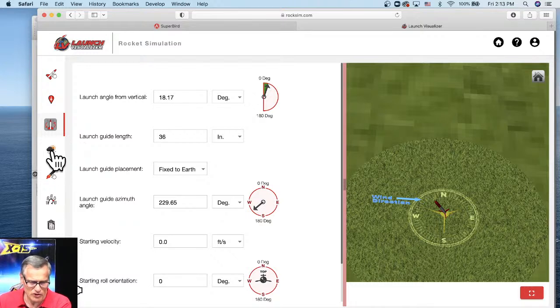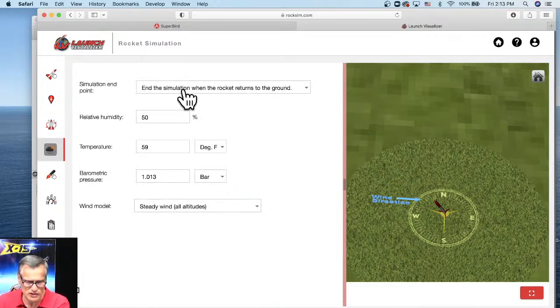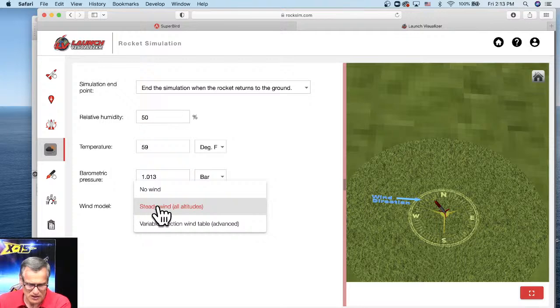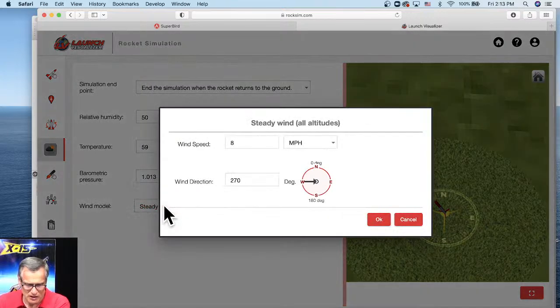This right here is our weather conditions. I'm going to leave those alone. I want to see what my wind is. I have a steady wind, and if I click on it again, it tells me the wind is at 8 miles an hour coming out of the west. You see the arrow is pointing that way, and that's the 270 degrees direction.